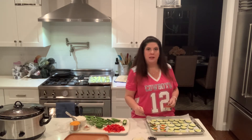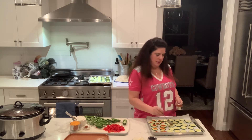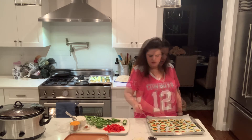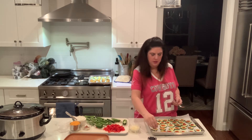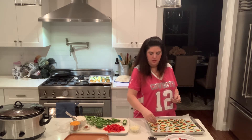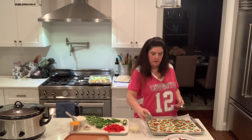Now that these have cooked for five minutes, we're gonna spread a little bit of on-plan sauce, which is a very low sugar, low-carb sauce, and we're gonna spread that over each one of these. Just spread a thin layer of sauce on, then we're gonna sprinkle on a tiny bit of cheese on to each one. Top with our turkey pepperoni, and sprinkle a little bit of oregano on. After these are all done, we're gonna put them back in the oven and bake them for ten minutes.